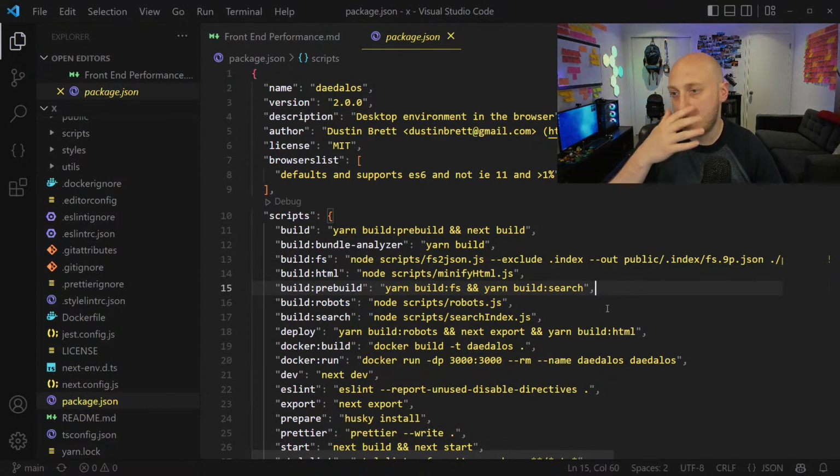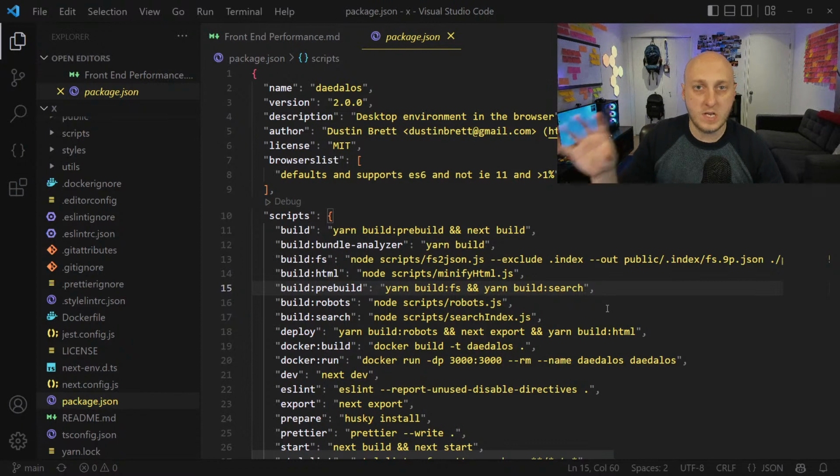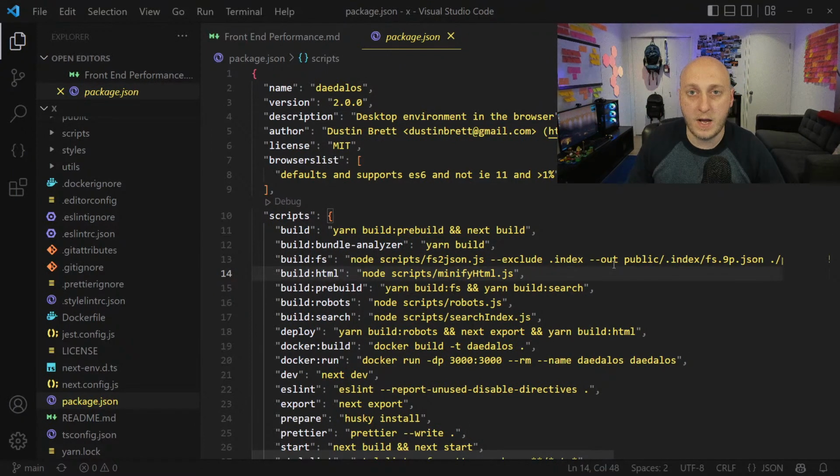Not always if it comes from the server side, but if it's a statically generated site, sometimes you'll have code to make a list of something that you already knew the list for. So in these cases where they're big lists, in the case of my file system for indexing or search indexing, rather than doing that on the fly and it being slow, I do these little pre-builds. And we'll get into how you can do more of that down the road. So let's skip that pre-build piece and talk about the next piece.